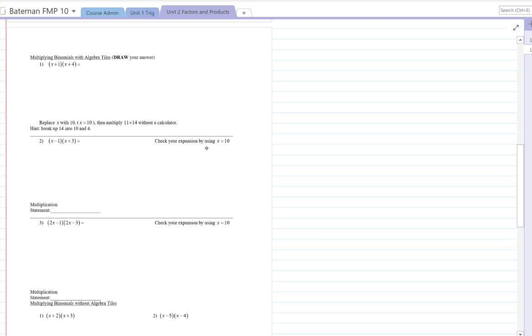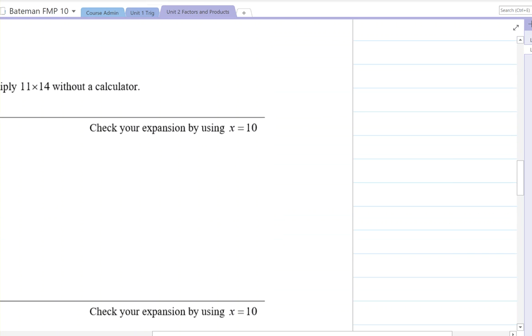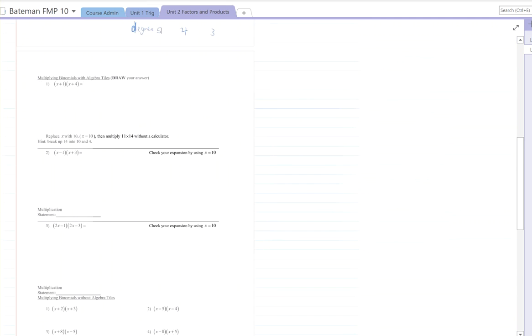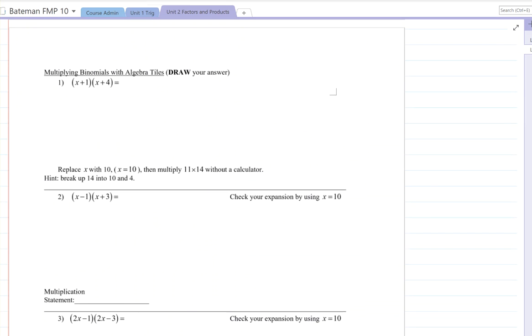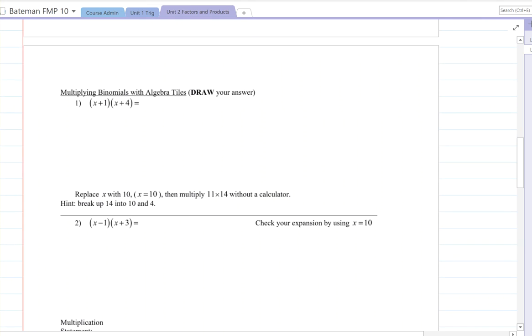Okay, and so now we're going to start the second part of our video here. We're going to multiply binomials together using the distributive law. So we'll practice drawing and then get into our algebra. Let's go with our drawings. When you're drawing them, you're going to do your multiplication grid. Choose which factor goes where.